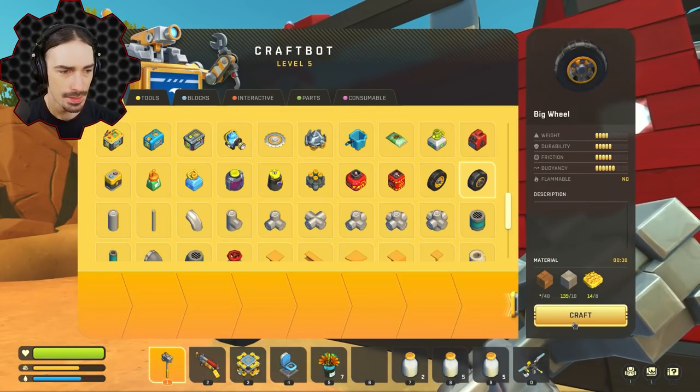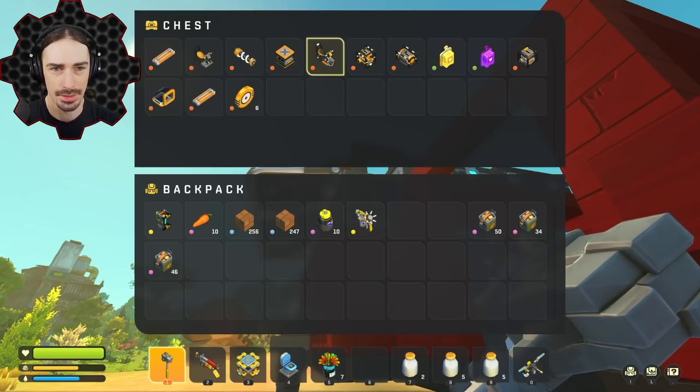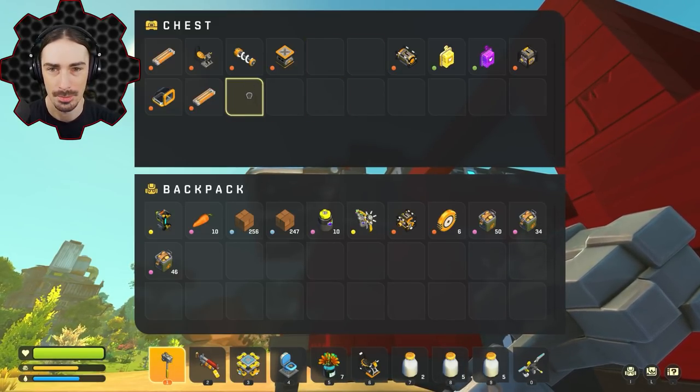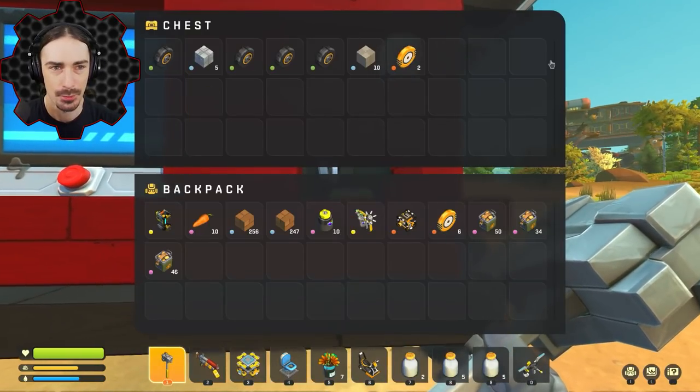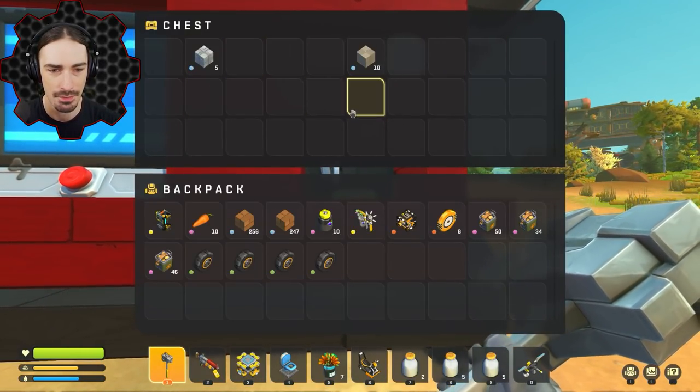All right, let's get this last wheel crafting. There we go. I had enough just for one more wheel. So luckily I got a level 3 saddle seat. I also have a level 3 engine and I got a bunch of bearings in here and I just made a few more bearings. So that should be enough for our vehicle. I think I have everything I need now.